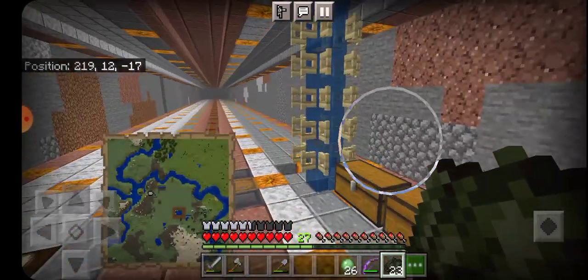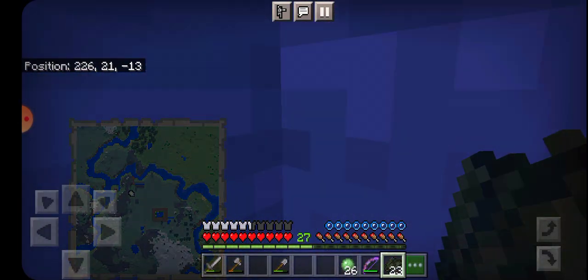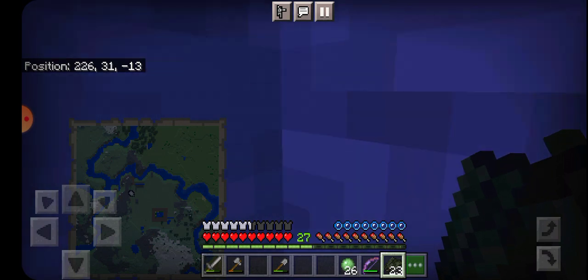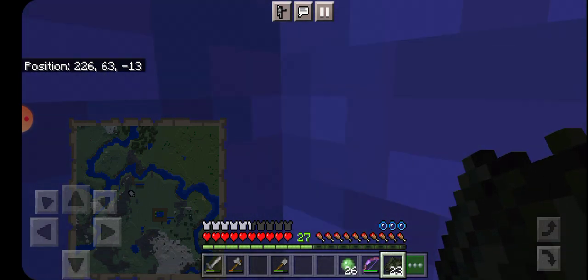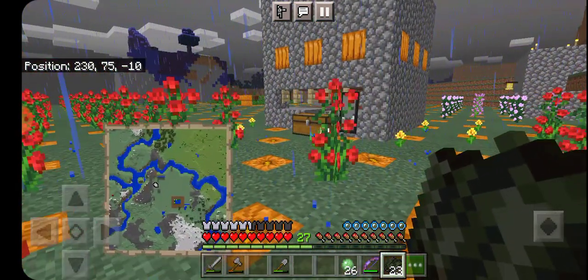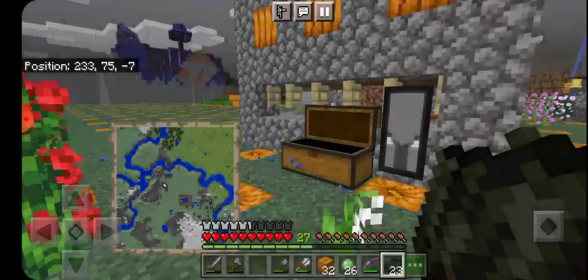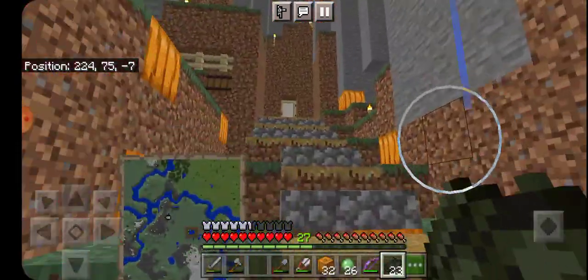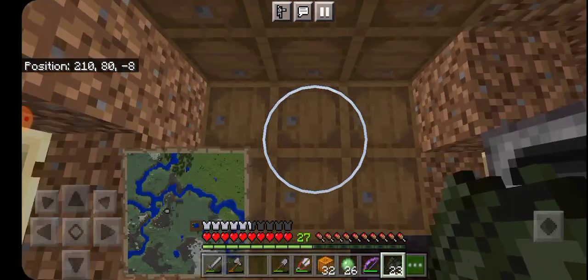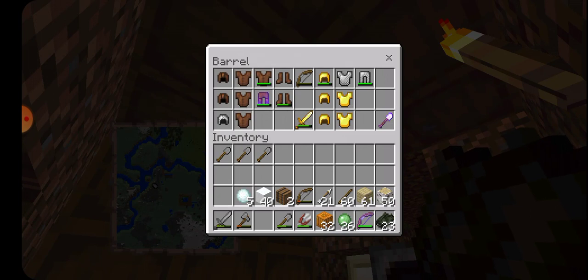I need to deposit that bow before I forget again. So let me go ahead and do that. Swimming, swimming, swimming. And surface. Yeah, it's a close call every time. I also, on top of needing to deposit this bow, need to craft a pickaxe. So first let's find where I stored my bow.